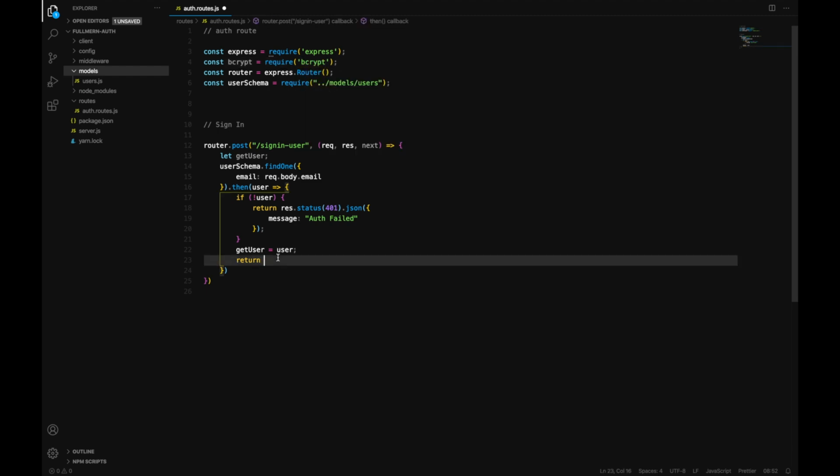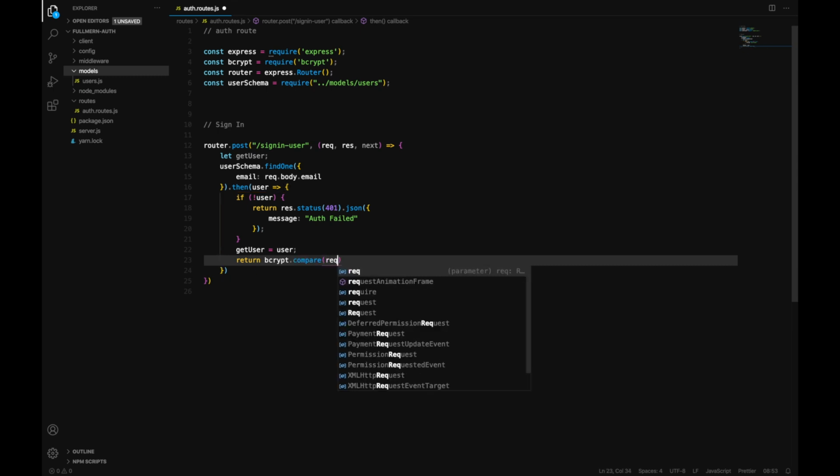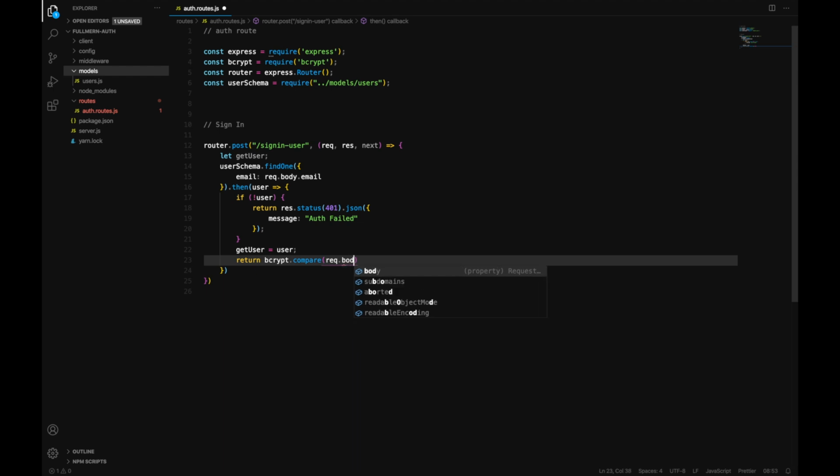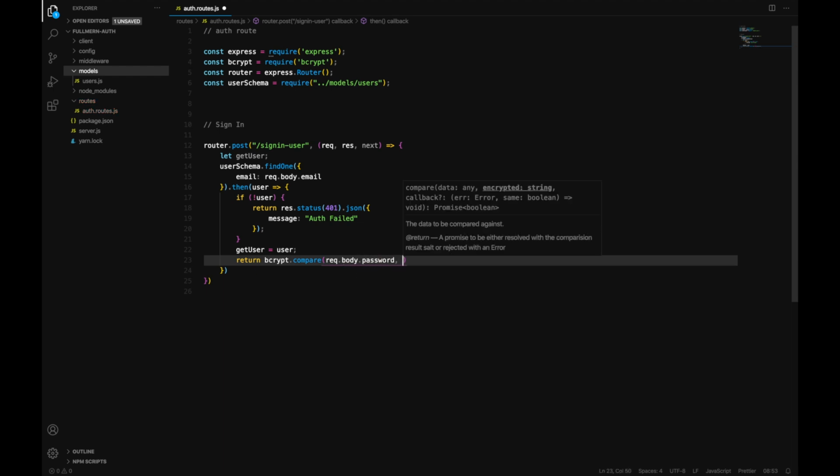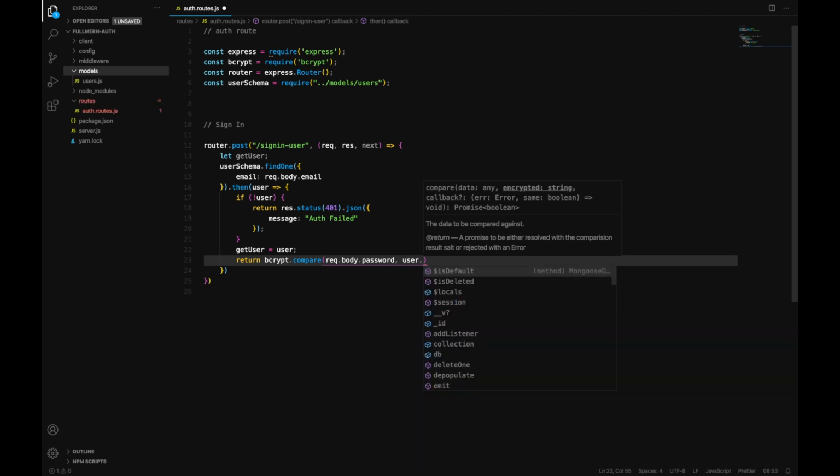Here we will compare the password that we have. So dot compare, and inside our request dot body dot password, the request object where we send down our password, and it needs to compare it with the user dot password.